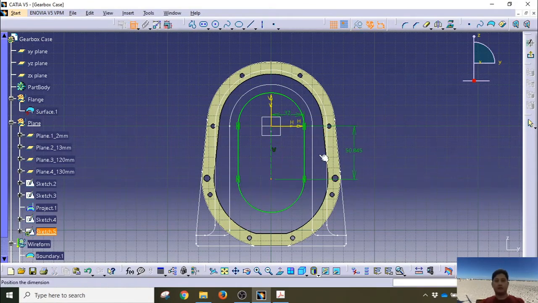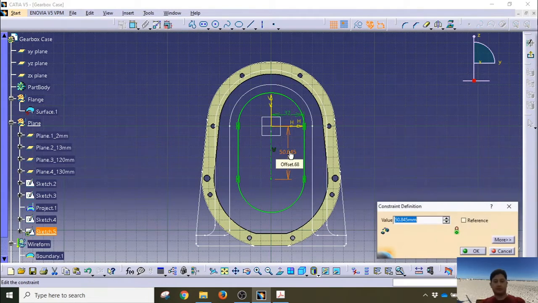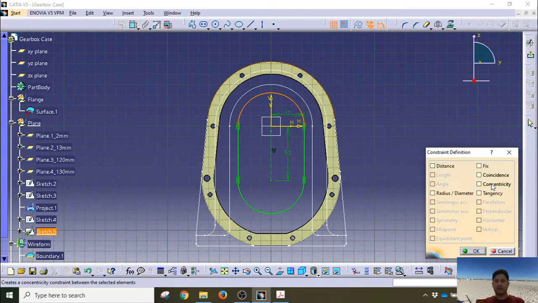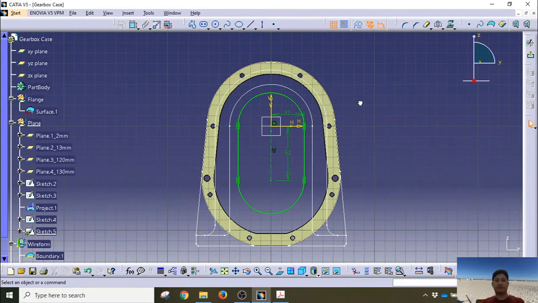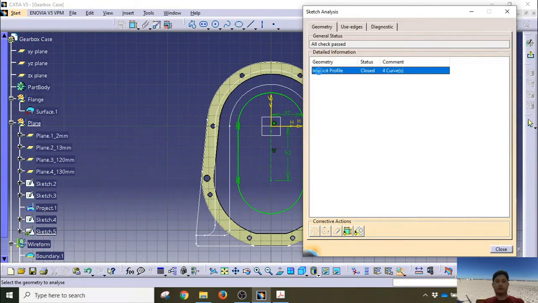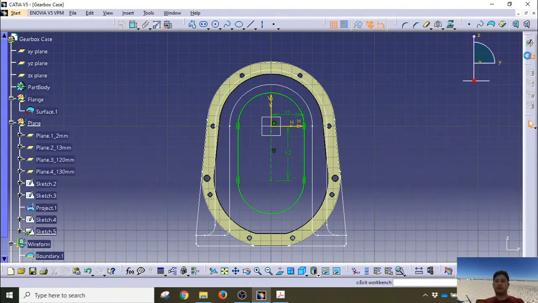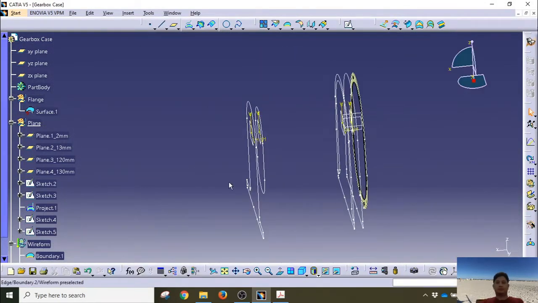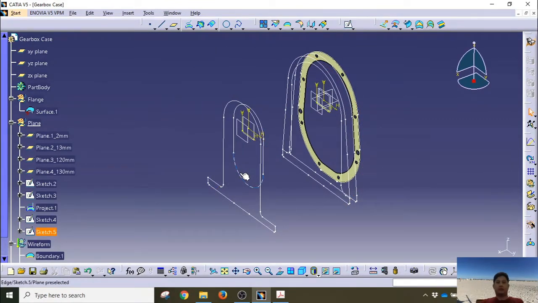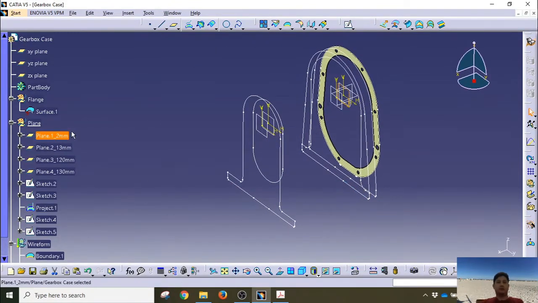This is a measurement of 2. Okay, and these two lines must have a concentricity. Usually it is closed. Okay, after we have finished the elongated holes, we go back to plane 1 and create another sketch on it.